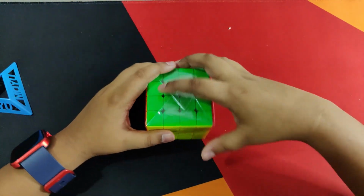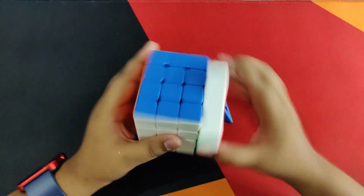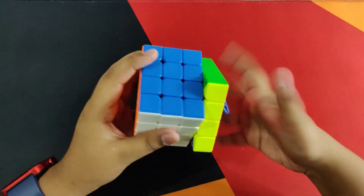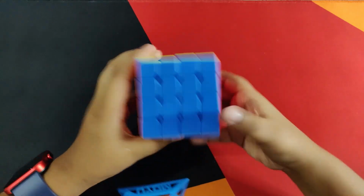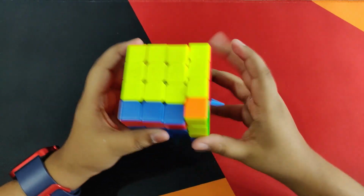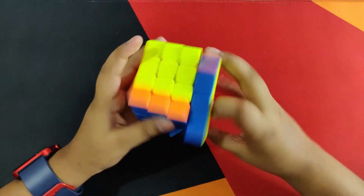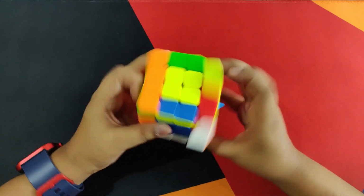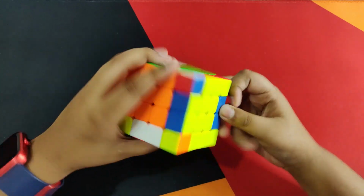Okay, now let's open the cube. Now let's do some first turns. Okay, it turns pretty well. The outer layers have weak magnets and the inner layers have strong magnets. The shades are half bright. It is 141 grams. The size is 65 millimeters. Okay, it turns pretty well.